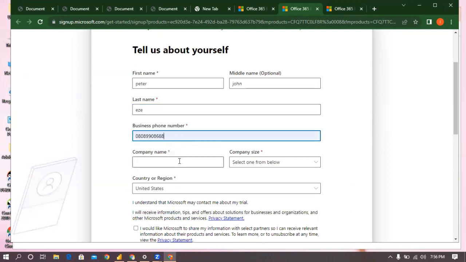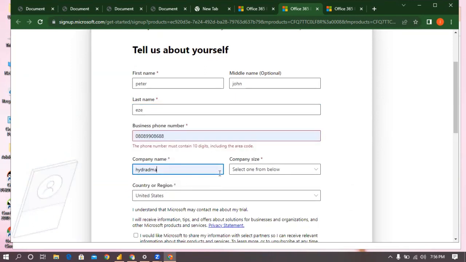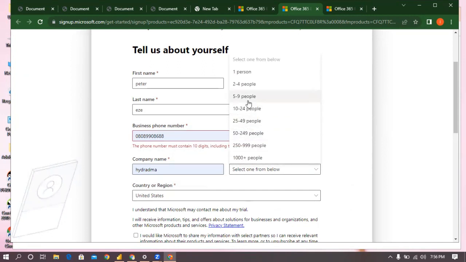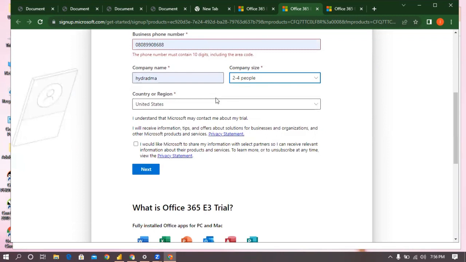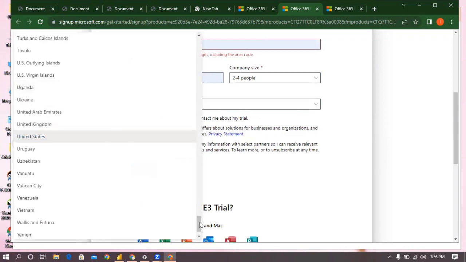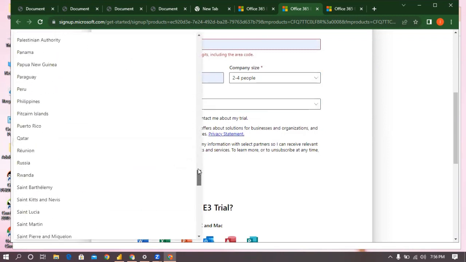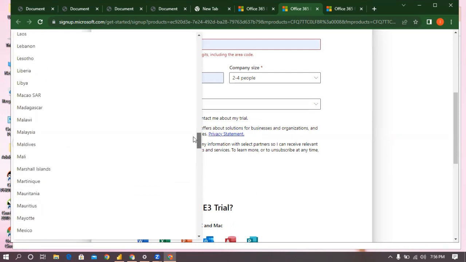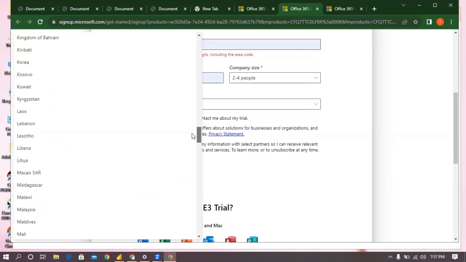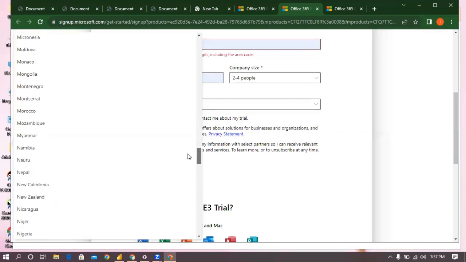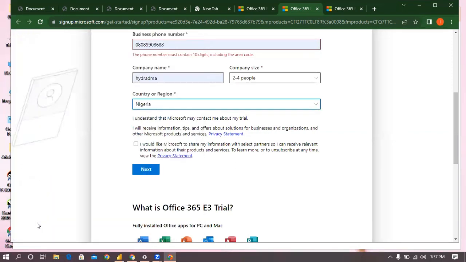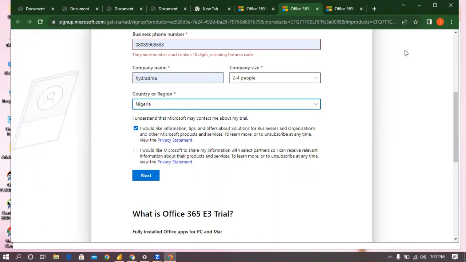I'm going to put in the same phone number I have and the company name. I want to use the same company because I want to create another one that is still in the same company. Here I'm going to put in the country, Nigeria, so that the number would actually work here. Then I'm going to move down and click on next.